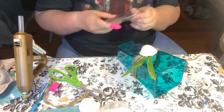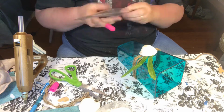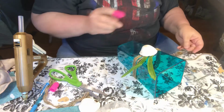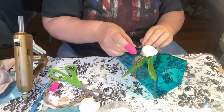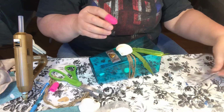So I decided to use these same stickers for this project also to decorate. I started out kind of going overboard, so I removed some of them. Sometimes less is more. But I do love these stickers. Sometimes it's hard to stop when you like something.